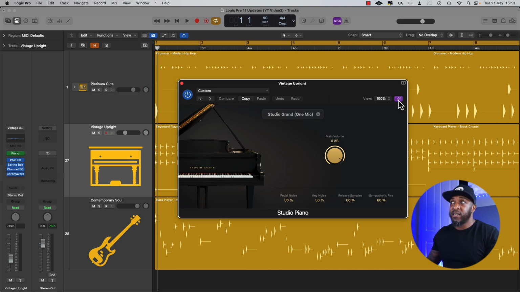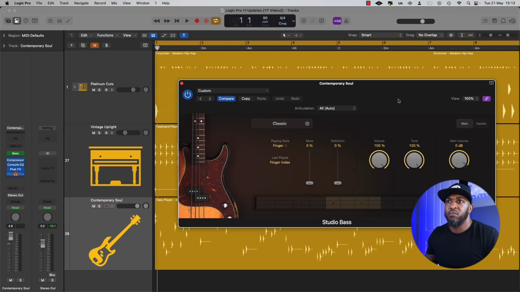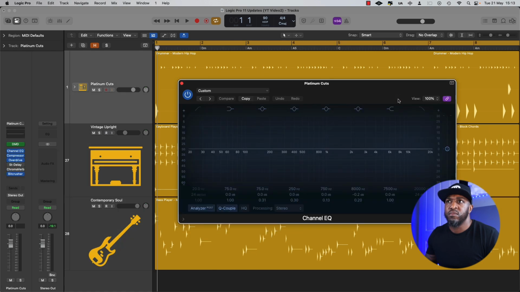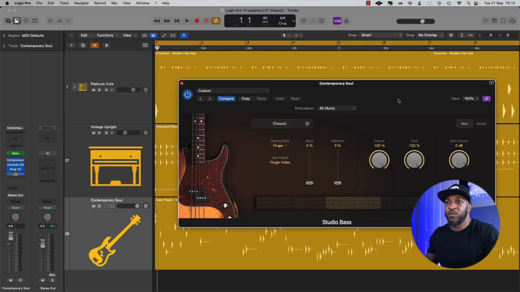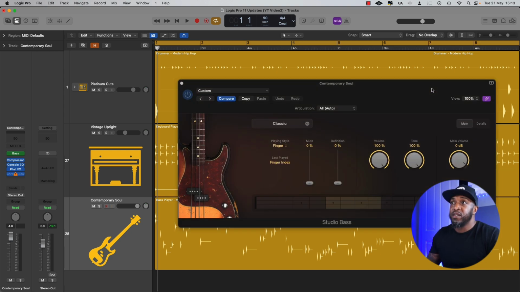If you click this chain here, it's like a link to chain linked together. This allows you to open up the plugin on the next channel. So if I go up, it's going to open up. Strange. Just open up the EQ. Okay. So if I go down to the next instrument, it's going to link to the next instrument on that channel. And then we can just click V to close it. And anytime we want to open it up again, we can click V.